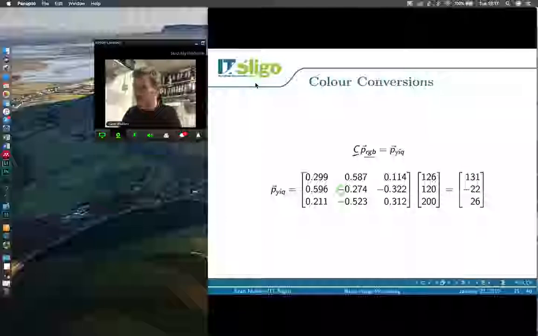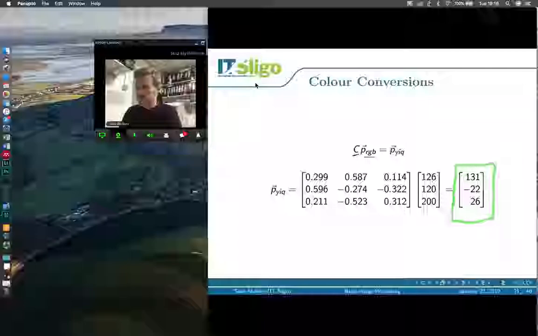You can see these negative values here. What's going to happen to them? You're going to end up with some negative values over here as well. Okay, so that's our result there. You'll notice that those are integer results. You're unlikely to get exactly integer results, so what you've got to do is round up or down to the nearest one if you're dealing with a digital image, and that's just something to be aware of. So once you round up and you round down, you've lost some information again. You had probably already lost some information in digitizing these numbers in the first place. Now you've lost it again in doing the color conversion.